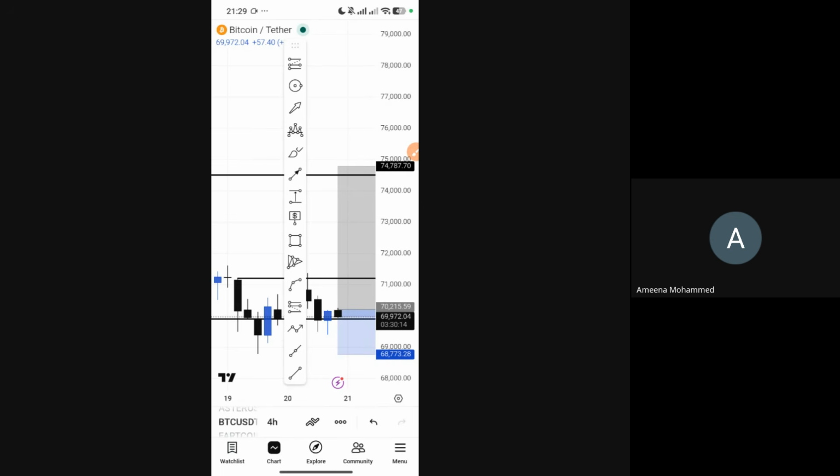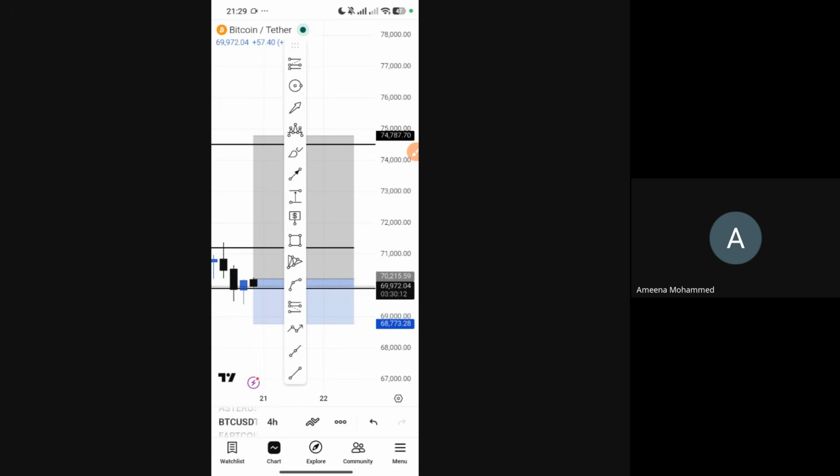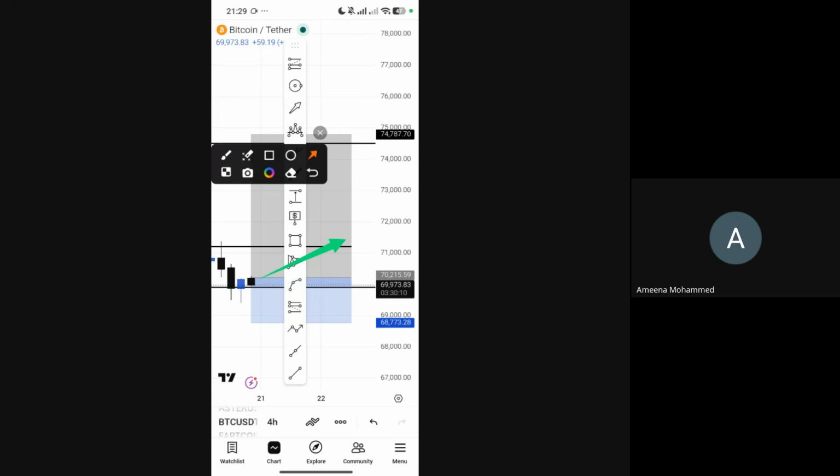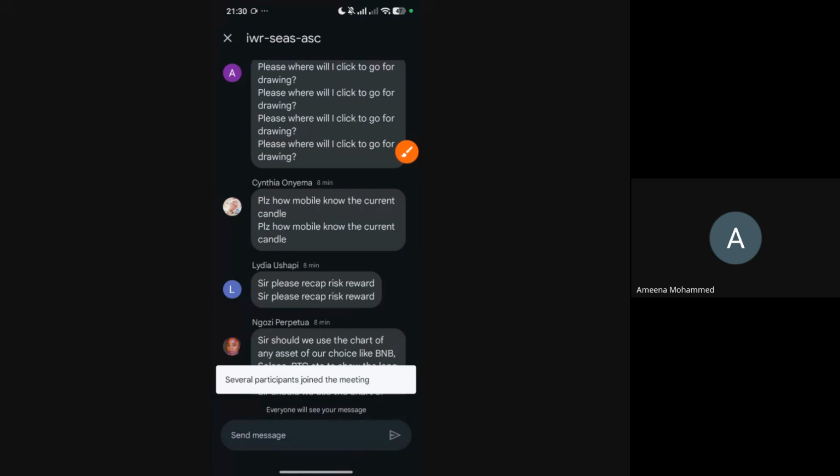The current candle is the last candle. You see that there are no candles after here. So this is the last candle here. Do you understand? So this is the current candle, the one that is here, and this is the one that has the price attached to it. See, price 69,000. So this is the current candle. Okay, that's the current candle. The last candle on your chart, that's the current candle.